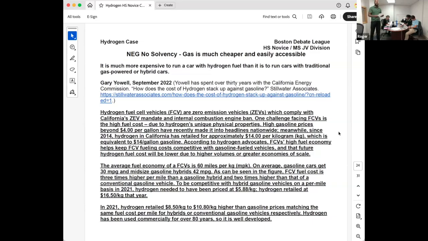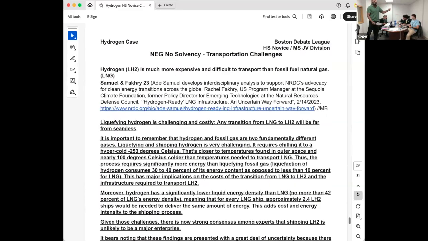Alaska does not need this. You heard this from my opponents themselves. They said Alaska is already leading in solar, and they forgot to mention, also in wind. Wind is year-round. They're going to try to make the point that solar isn't always sunny, but it's always windy over there. So they don't need this. You don't need to bring more fossil fuel drilling to help convert these things to hydrogen. So I rest my case, and this is why you should consider voting for us instead of the secret that they're hiding, that they're going to go and destroy Alaska.